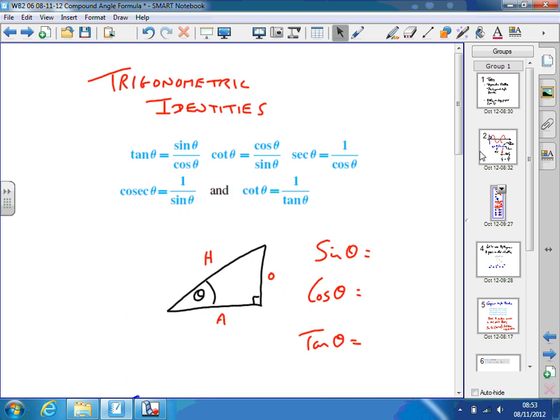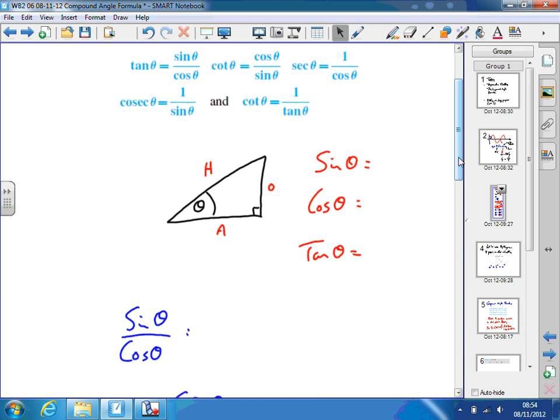So let's have a look at these identities and try and see how they're arrived at. They're useful in an algebraic sense. They're useful for rearranging things. Just like the rules of algebra that we've been learning, we have some rules that you can use to play around with and rearrange trigonometric equations effectively. So that's what this is about, really, writing down what these things are. And as part of your assignment, you're going to be asked to prove one or two identities from some other identities that you know. So these sine, cosine and tangent ratios are our start point.